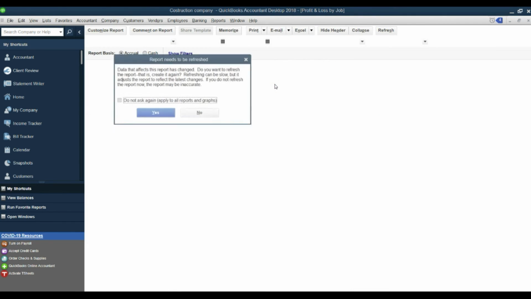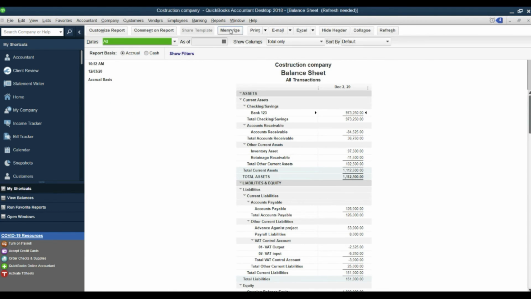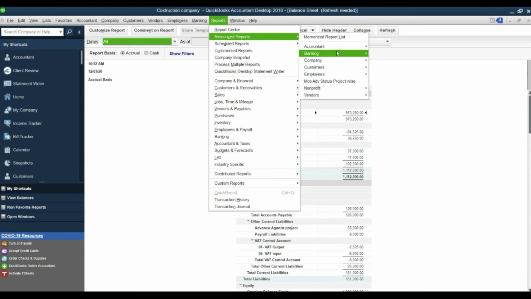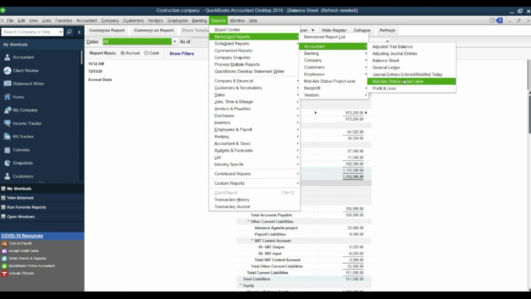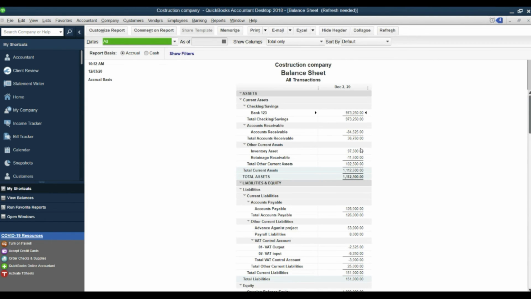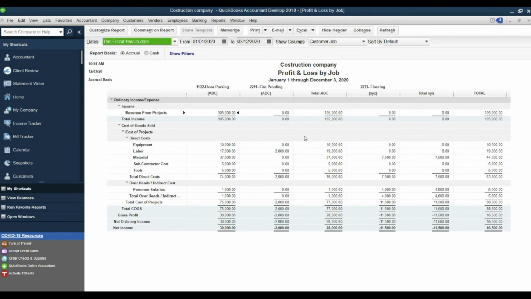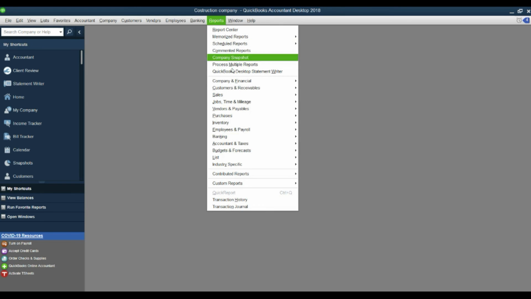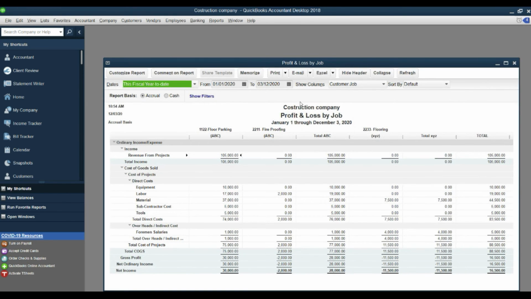Let's have a quick look at all our reports, Company & Financial, memorized reports, and mobilization advance detail. Yes, it is done. The rest of the things you can see in the balance sheet as well. Go to Reports, Company & Financial, Profit and Loss by Job.